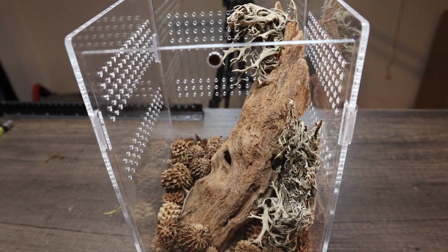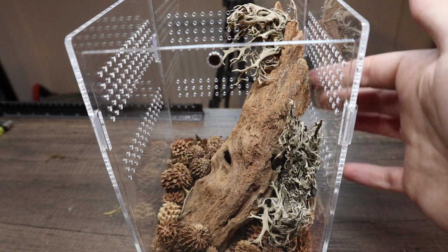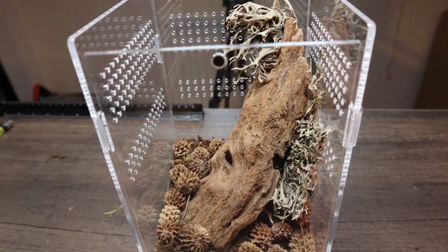So my concern with this is that he's going to get behind here and we won't be able to see him. Okay, that's fine, that's looking good. If he goes behind there, so be it. I guess it just means he's not feeling very sociable. Probably good to give him some hiding spots just in case.